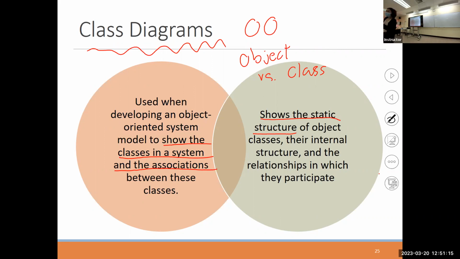Class is what? Okay. Can I have a class dog and cat? You said animal is a class, dog and cat are objects. But then if I want to model a class dog and a class cat, can I? Yes. Okay, then dog and cat are not objects anymore, they become classes now.